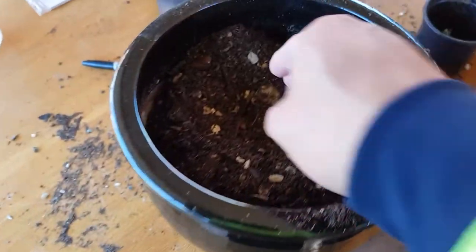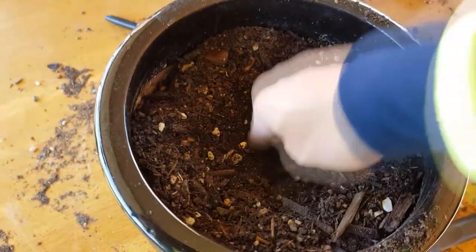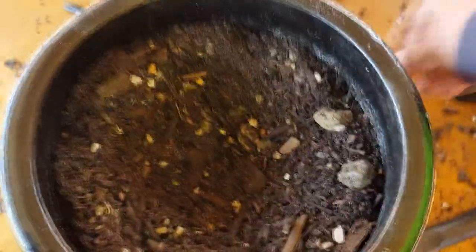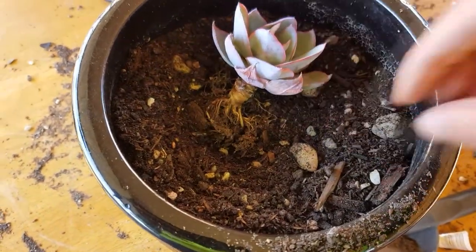And the next thing I'm going to do is to reserve the space for the cante. So hopefully this is still loose. Looks pretty loose. Alright, now I'll need to add more soil.